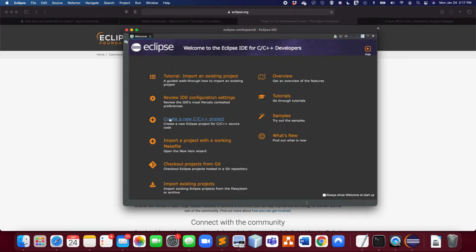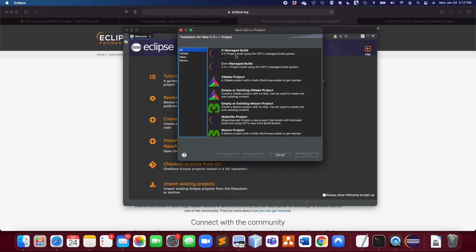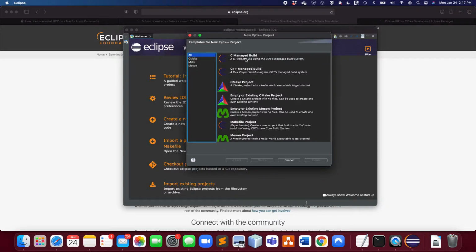And you have here create a new C project, so you can just go straight there. I'll go back to the perspective thing later, and then we're going to go back to that for C++, but right now we're just going to look at C. You can select C, managed build.